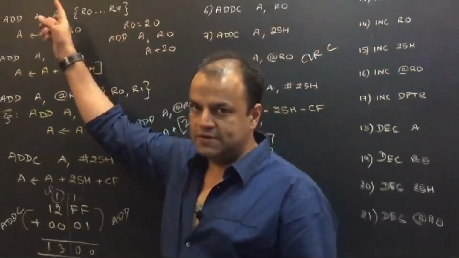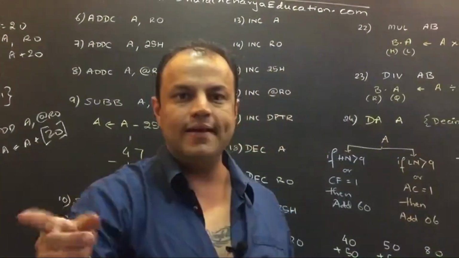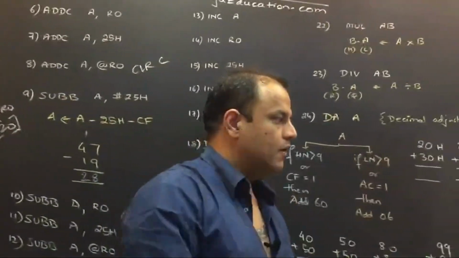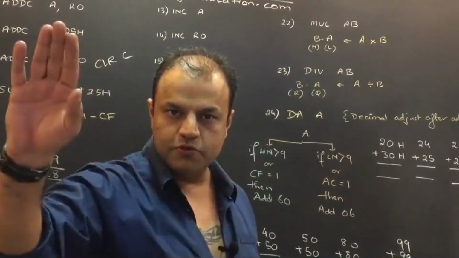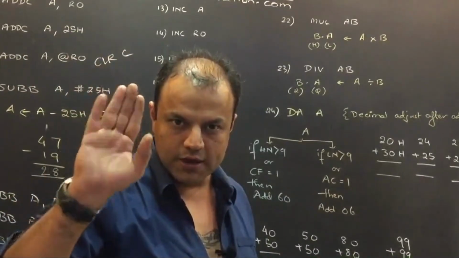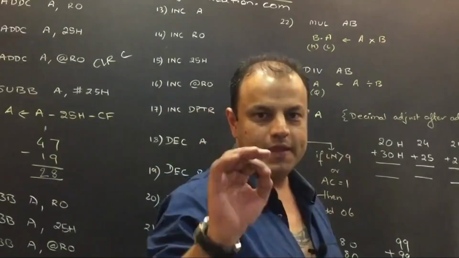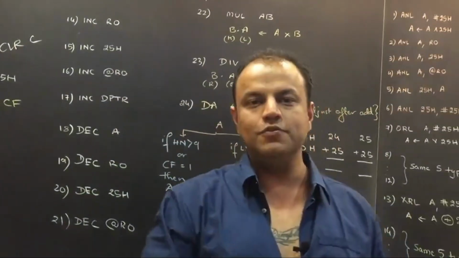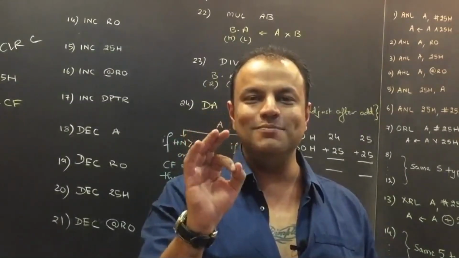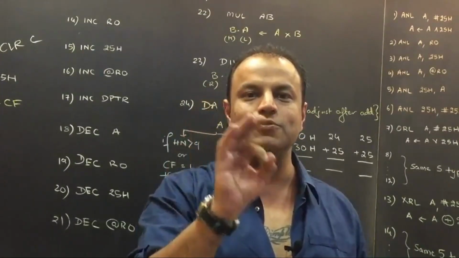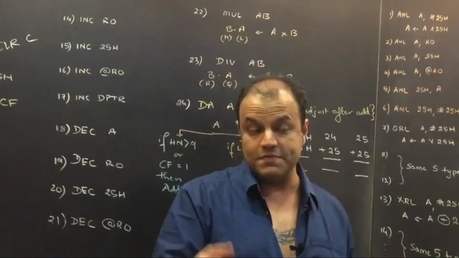When you add two numbers, listen carefully. When you add two 8-bit numbers, you get an 8-bit result and a carry, which is your 9th bit. When you multiply two 8-bit numbers, your answer is 16 bits. There is no possibility of a carry after that. To prove it to you, an 8-bit number can have a max value of FF. FF multiplied by FF gives you FE01. FE01 is a 16-bit number, clearly telling you that there is no chance of a carry after this operation.